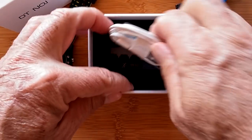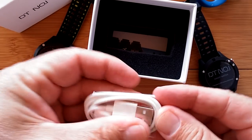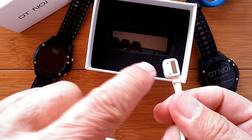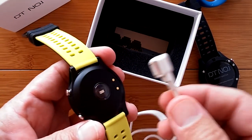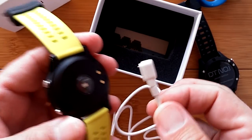We have a charging cable, and this is the new standard that's starting to show up for 2-pin magnetic coupled chargers. See that thing? It's got a battery or a metal strip on one side and then 2 spots on the other. Like that it goes. Yeah. Because we don't need 4 pins. We're not transferring data like you are on an Android phone.